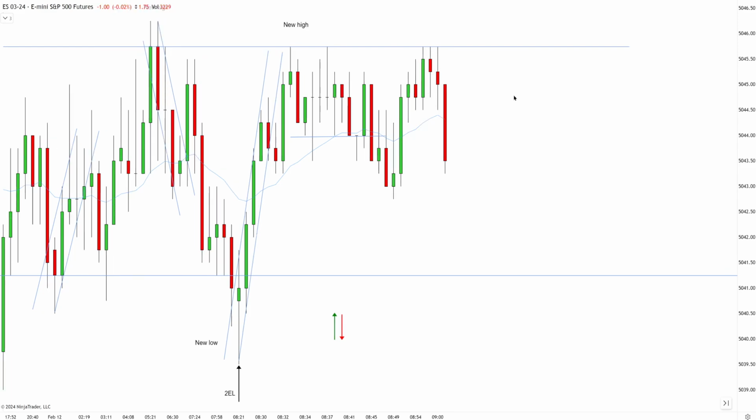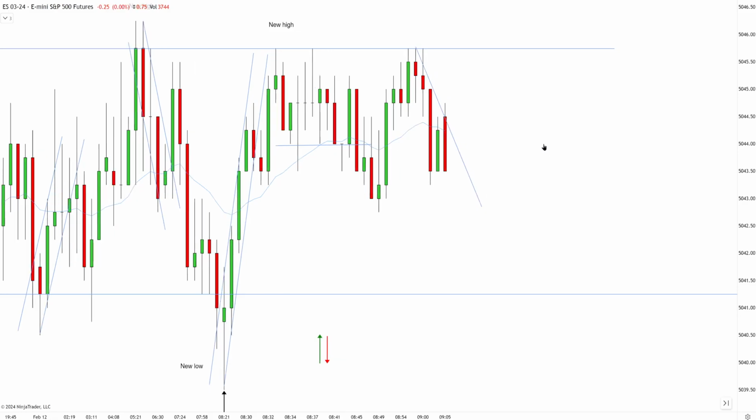Okay, once I can see a massive push below EMA, this is a good sign for the sellers because the resistance key level held. Range rules, strong push below EMA. The first thing I'm going to do, I'm going to draw the shortened channel. And I'm thinking about a possible lower high or a second entry long. And we have a great lower high. And also I can come from this low and treat it as a first entry short, pullback, second entry short. So this right here is a second entry short.